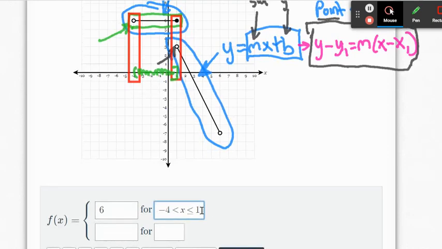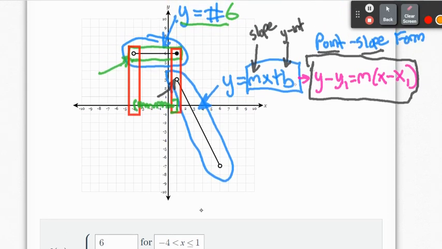So now we need to turn our attention to that linear component. As I mentioned before, I'm going to use the point slope version of a line to identify what the equation of this line will be. To do point slope form, I just need any point on it and the slope. Well, the slope, if we just count rise over run, we need 2 dots to count the rise and the run between them. We'll see that it goes down 1, 2, right 1.